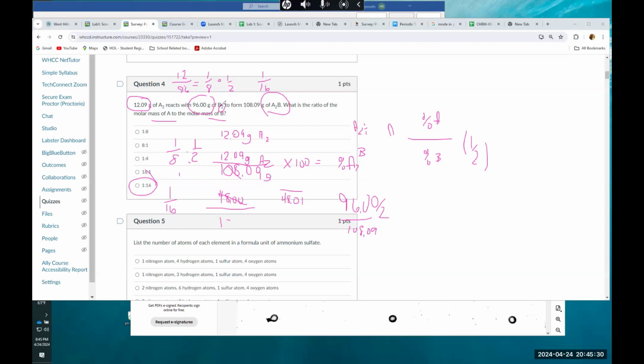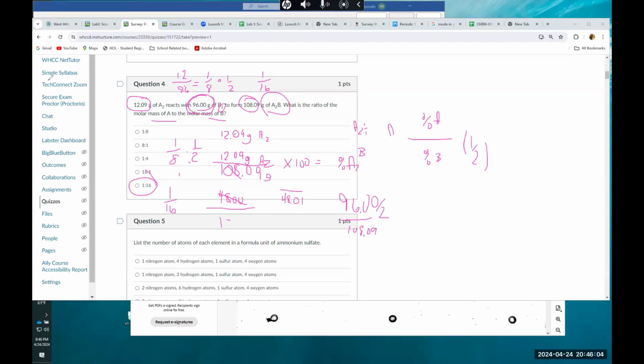So we shouldn't be, in this case, dividing it by 2. What we should be doing is multiplying it by 2. Let me make sure I can explain this right. We know that we need the entire thing to react, right? And for us to account for that ratio, for this being 1-to-2, we know that we're using the whole thing because it says we're going to end up with 108.08. So it's just the sum of everything. So everything is being used up, right?